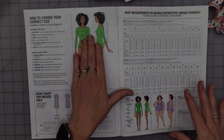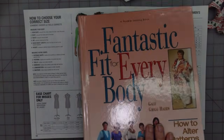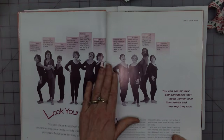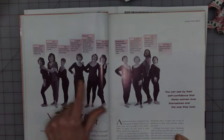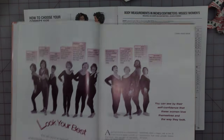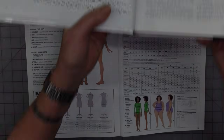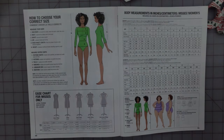So like they have the models in bodysuits here. I have this lovely book. I love this book because she shows real body shape people. They're in a bodysuit or their underwear or something. Measure yourself without a lot of garments on, okay? So that's the first thing, is just to get yourself an accurate measurement.